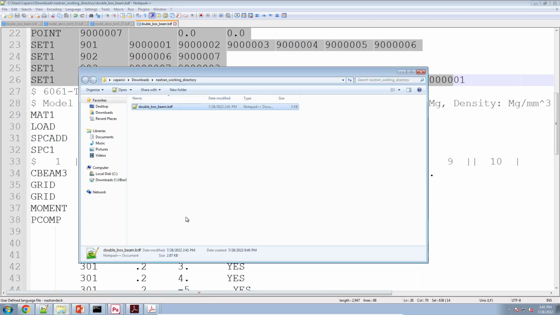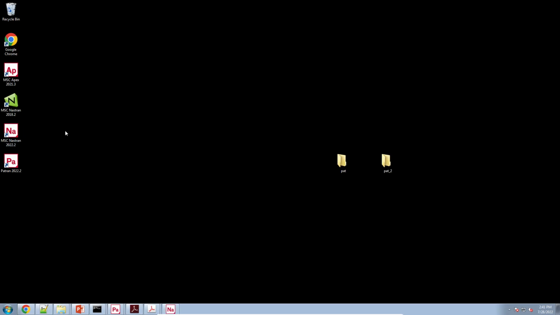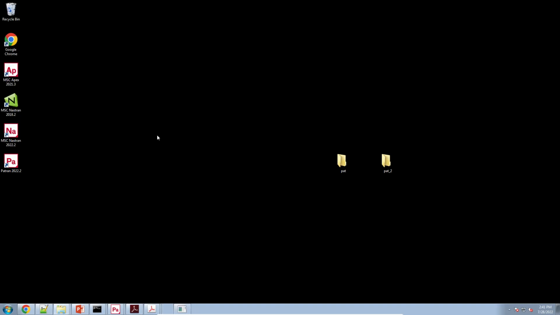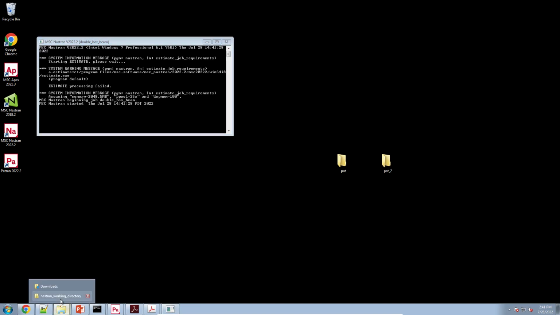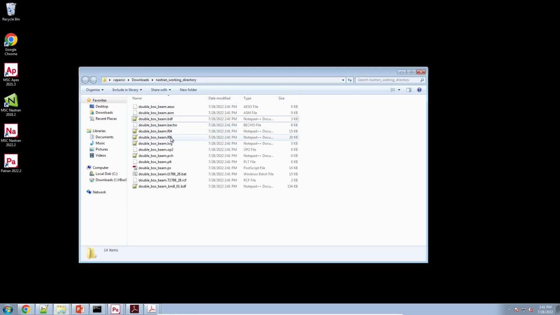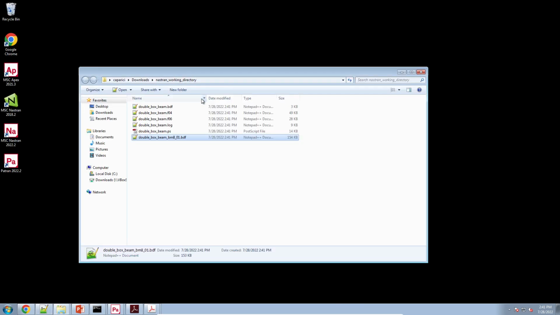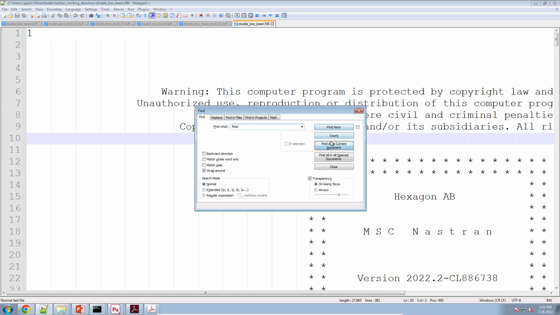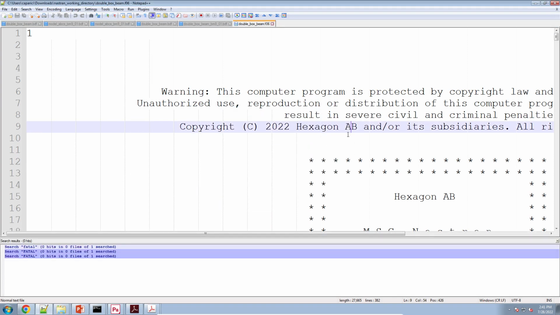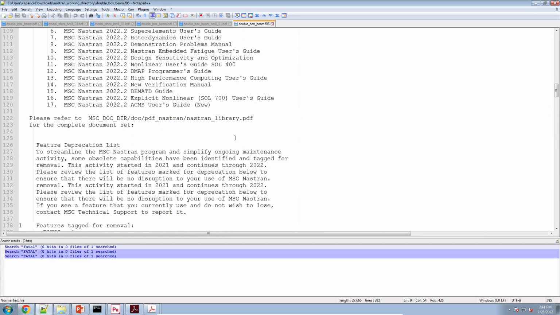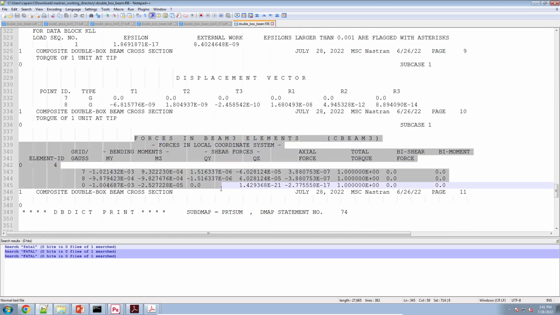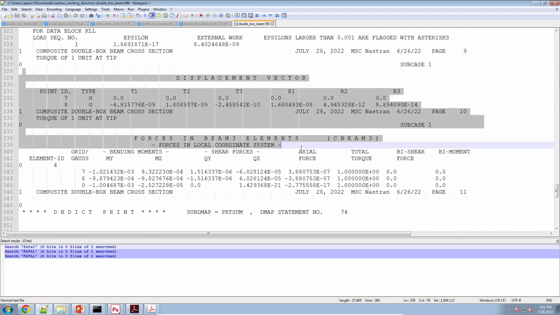entries. So let me go ahead and run Nastran to do a final confirmation that this bulk data file is good to go. Let's go ahead and click run. And I expect things to go okay so far. So let me click here and let me search the F06 file for any fatal entries. Okay, things look good so far. After there are no fatal entries, let me make sure that I actually get structural responses. So here I get forces and I get displacements. So this looks okay. This is a good to go bulk data file.